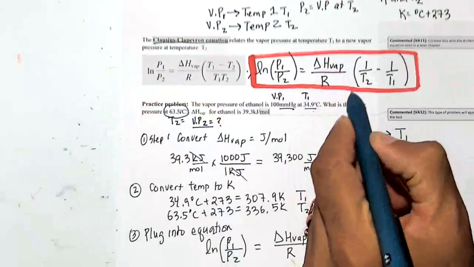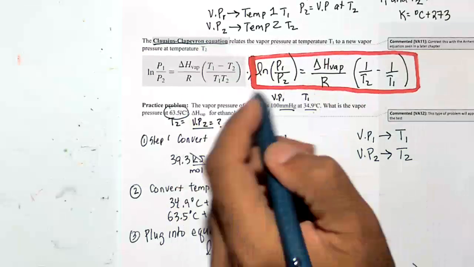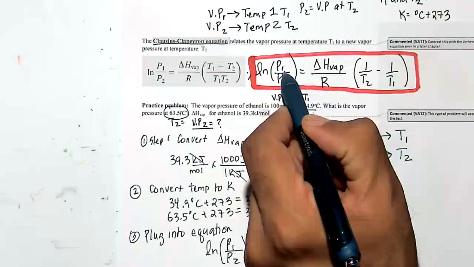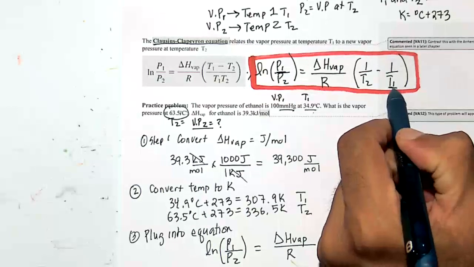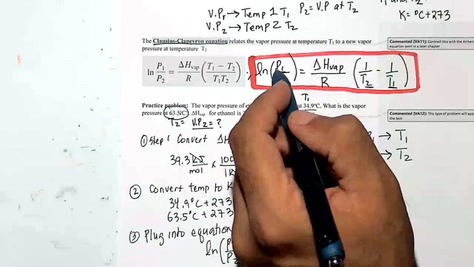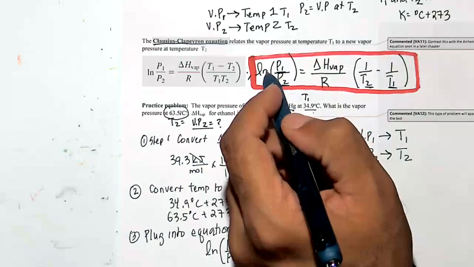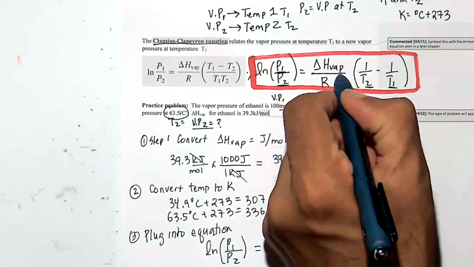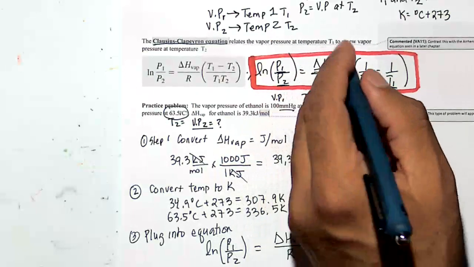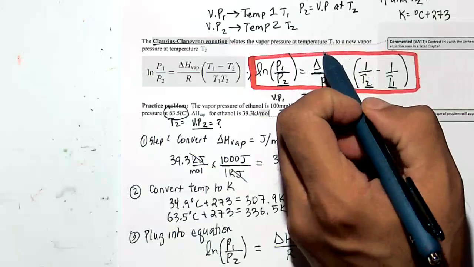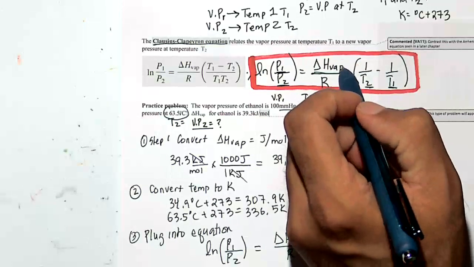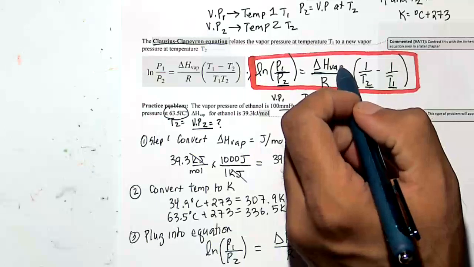So this is the equation here. I'll give you this version on the exam, but this version is also just as fine. And so this is vapor pressure P1 at T1, vapor pressure P2 at T2. The P1 over P2 is under the natural log. Delta H vap. What is delta H vaporization? It's the energy to do what? This is the energy to vaporize how much? 1 mole. This is the energy required to vaporize 1 mole of the substance.